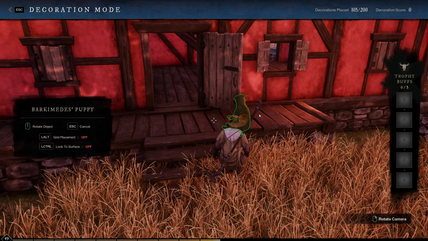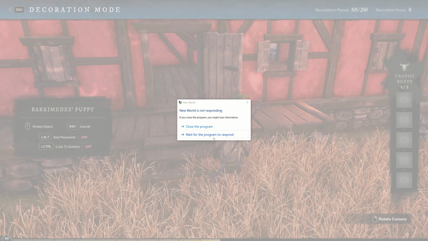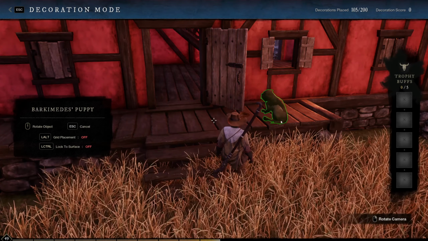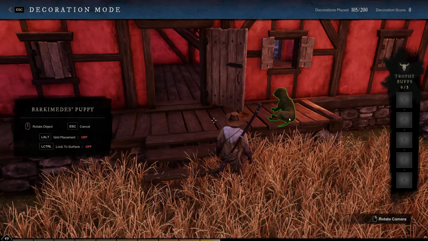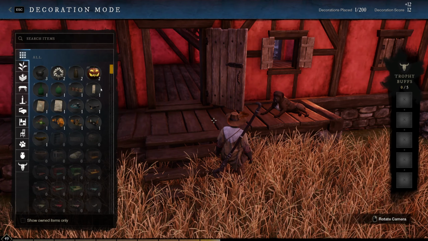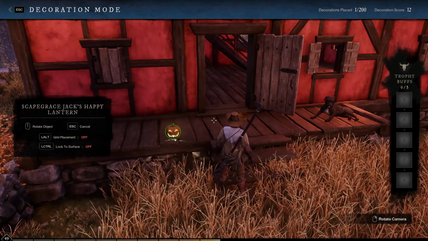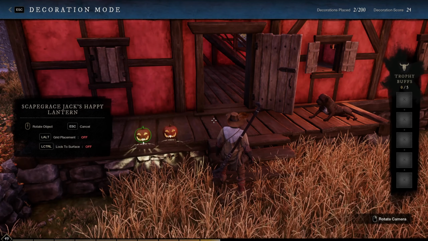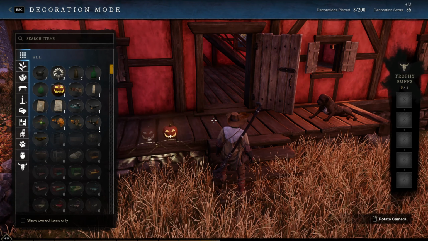Yo, hold up. A few moments later. Dude, the dog actually broke my game. Okay, there we go. Goddamn dog breaking my game. How do I rotate it? Okay. So the dog can chill over there, I guess. We got some jack-o'-lanterns. We'll throw one right there, dude. We'll throw another. You know what? Let's throw them next to each other.